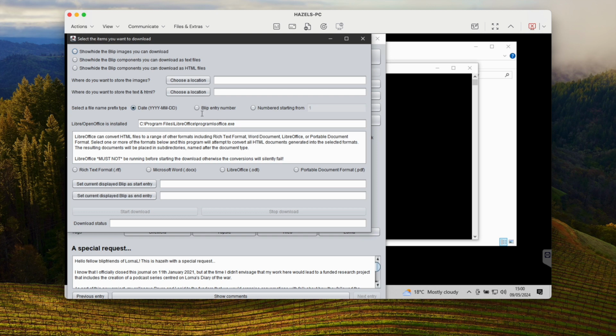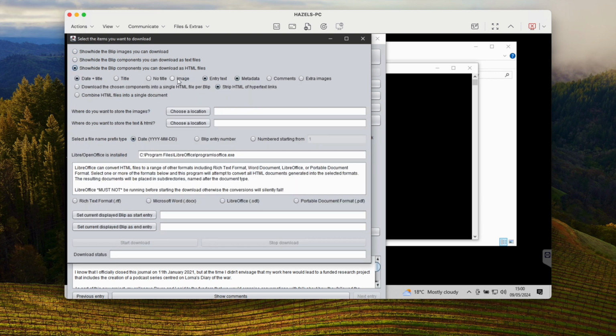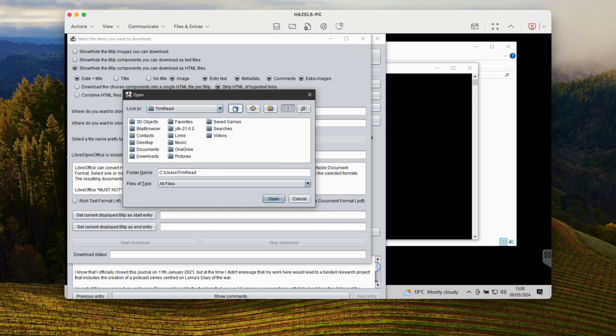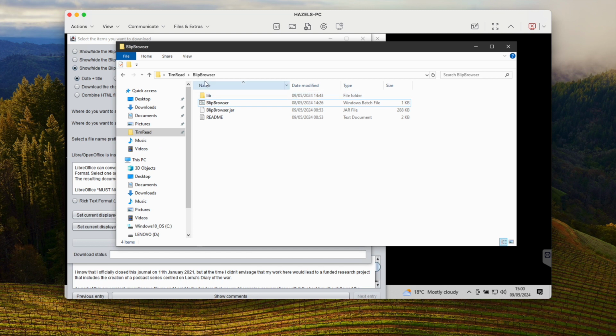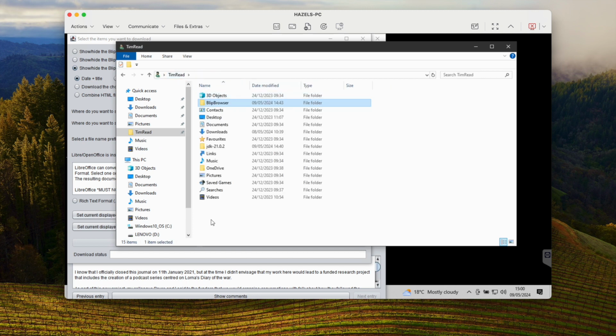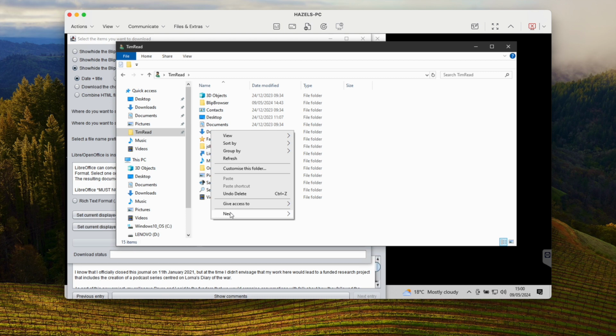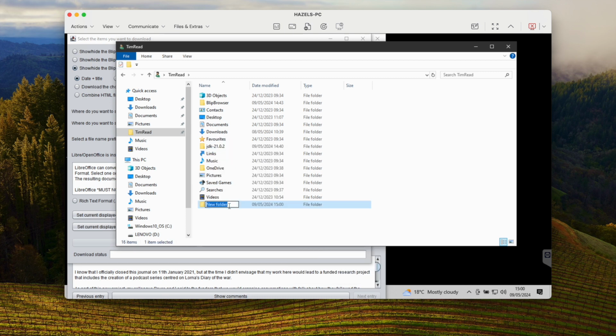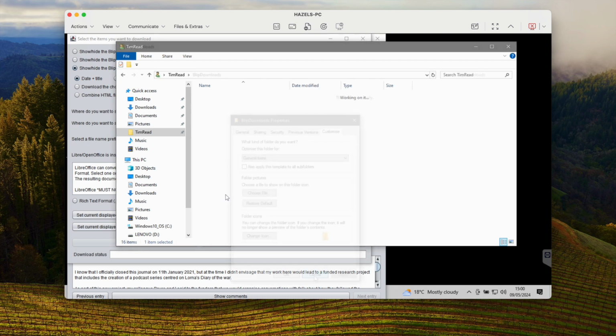download stuff. Let's just prove that it's working. Let's take one day. Image, metadata, comments, extras, choose location. Let's go and make a directory. Let's go make one over here, call it new folder, Blip downloads, and in there make two directories.